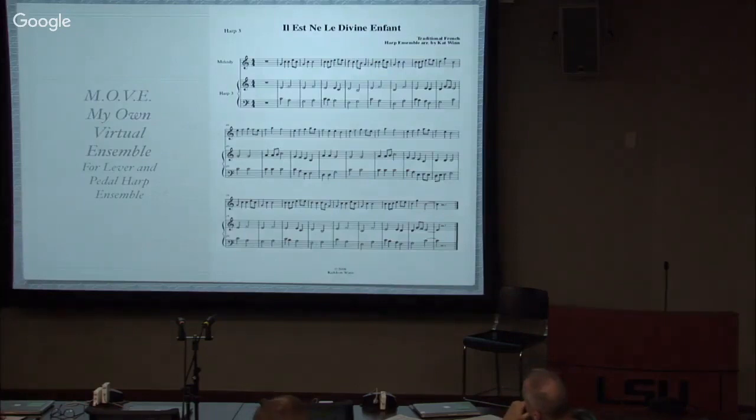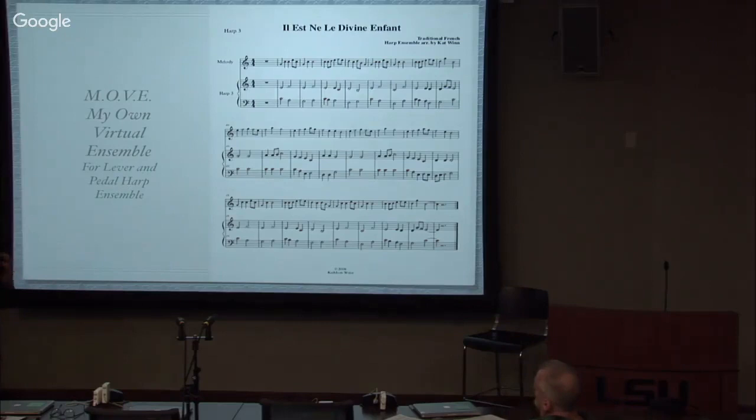Il est né le divin enfant is a French folk song for Christmas. He is born the divine infant. And what you'll notice on this particular sheet music is that some of the notes are red and some of the notes are blue. It just so happens on a harp, it is strung in different colors. Now, you may not know that from being in the audience at the symphony because it's so far away. But yes, in order to figure out what notes we're playing on 42 strings or more, right, Gina? They're color-coded, yay. All the red strings are C, all the blue strings are F, and that is that about that.